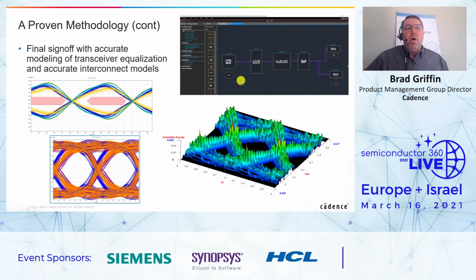And then once you've got all those models plugged together into a hierarchical system, you're going to make sure that you're meeting the JEDEC specifications for the eye masks, and that you can run many, many bits. You can look at bit error rate using full wave extraction, and you can use the simulator to run channel simulation, where you're looking at millions of bits being simulated using the decision feedback equalization models for that channel simulation, to give you the real information. Is this system going to work when it comes to the full system simulation for DDR5?